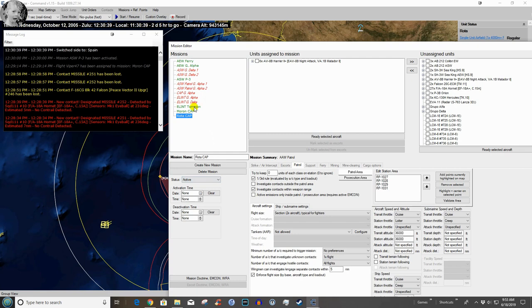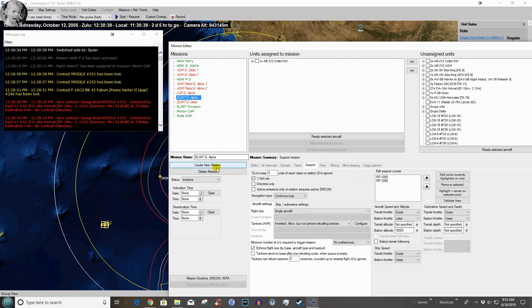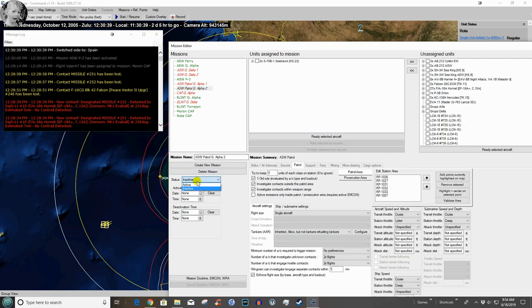Let's go. We're going to launch the ELINT bird because we need to get better information than the ELINT bird that's way back at Gibraltar can give us. So let's make him active. Let's go ahead and get some ASW birds in the air. And we'll leave those guys for now.